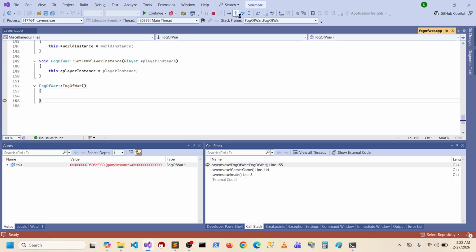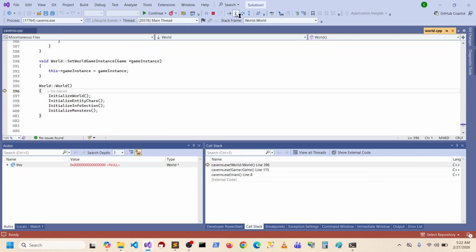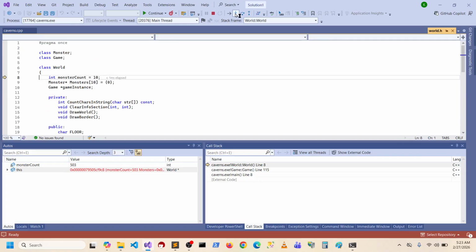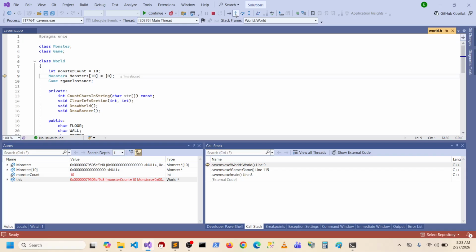So fog of war has an empty constructor. Now world ref does a lot. We got to go in initialize monster count, monster pointer. So we have an array of 10 monster pointers there.